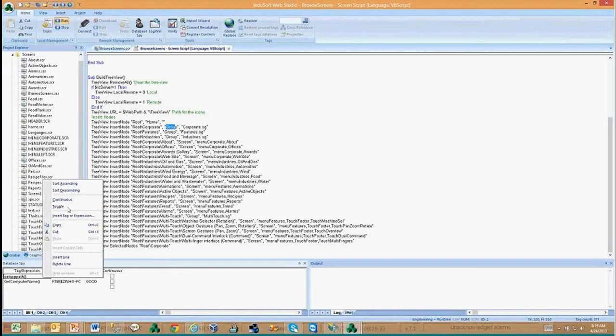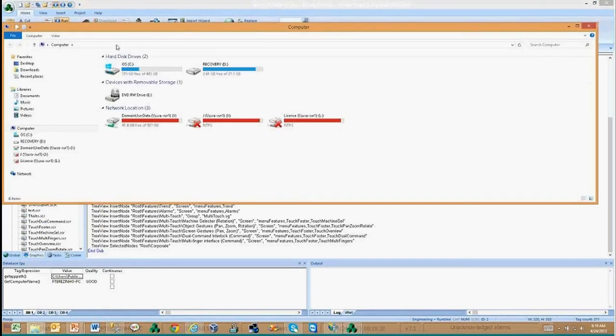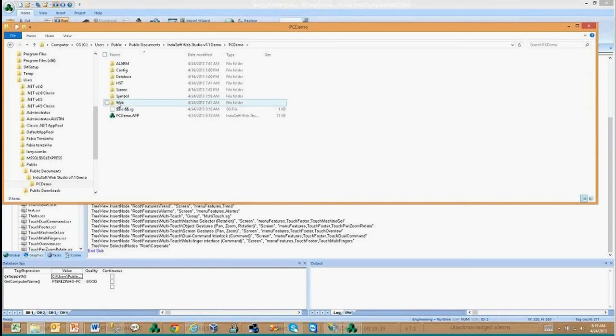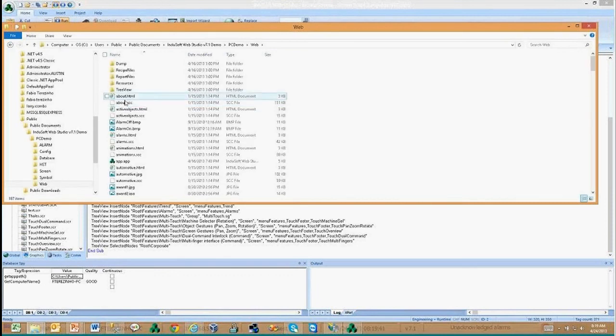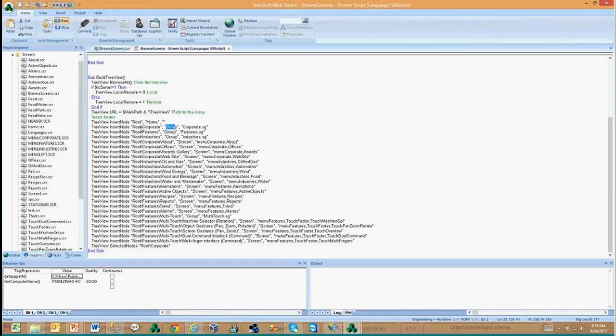And if I go to the applications directory, on the web subfolder of the application, I have this folder here, tree view, and I have the icons root, screen, group. And before calling the insert nodes, I set this property of the ActiveX control called URL with the path where the icon files are.